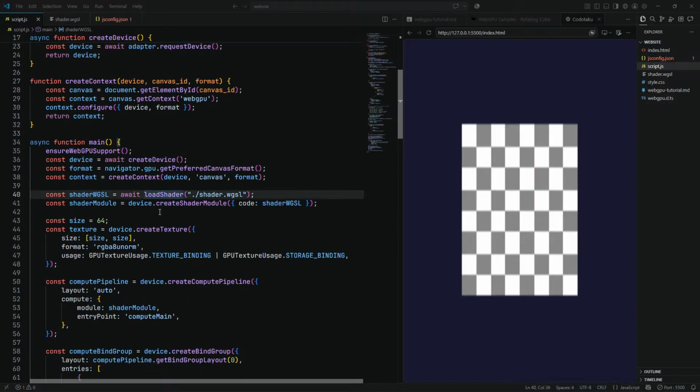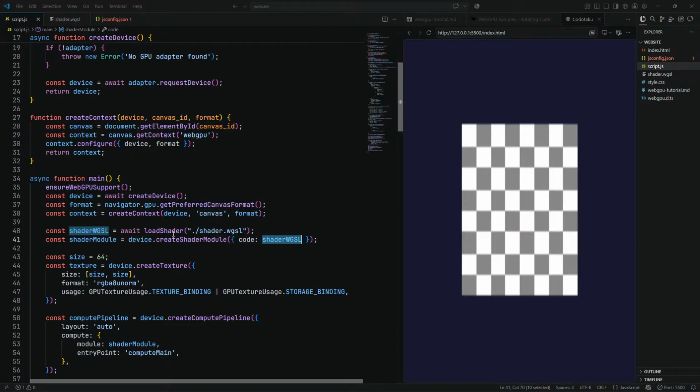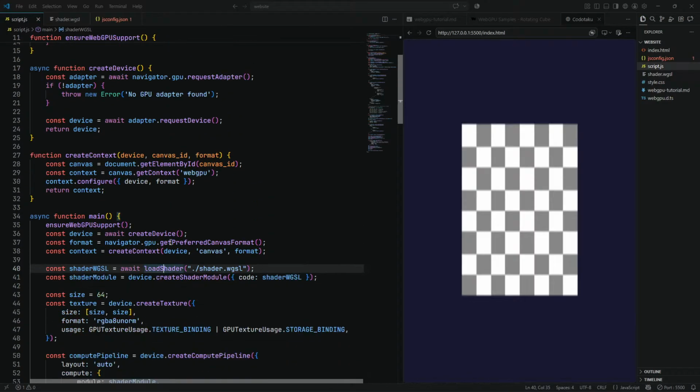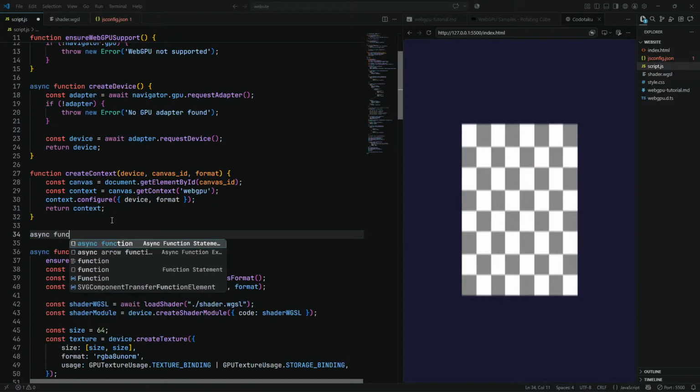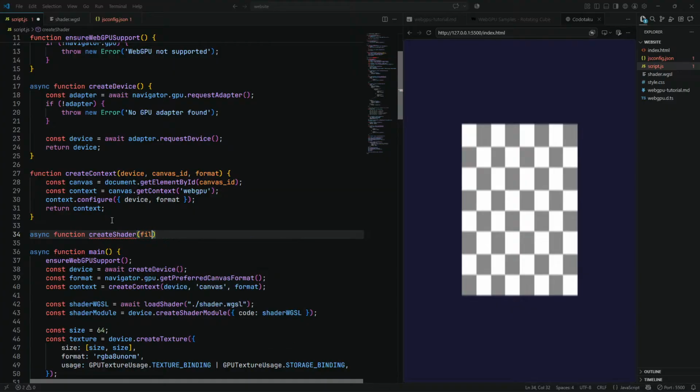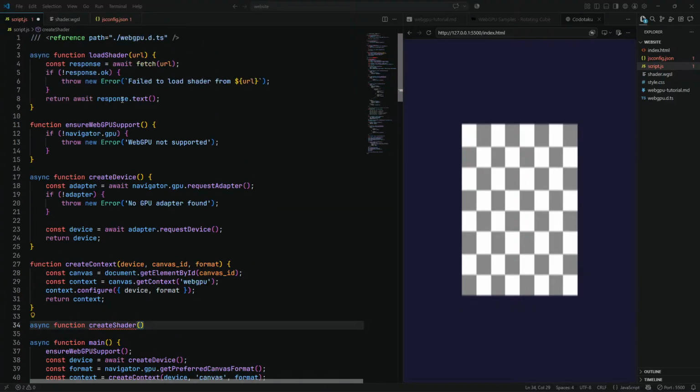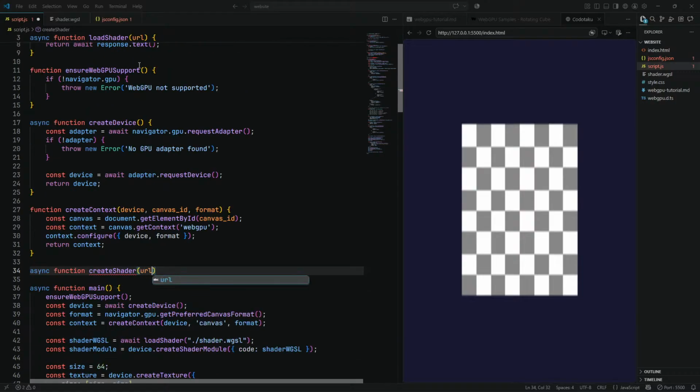And then you load a shader, and you create a shader. I'm not using this thing anywhere here, so I could just do it in one step, to be honest. I could have an async function called create shader, which you just give the URL or whichever.